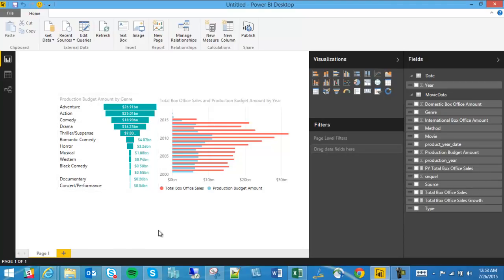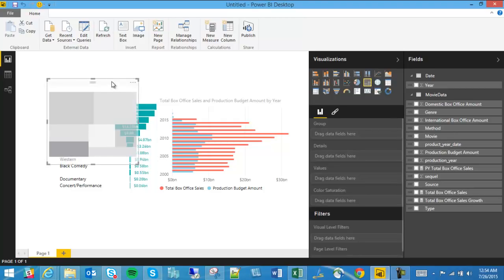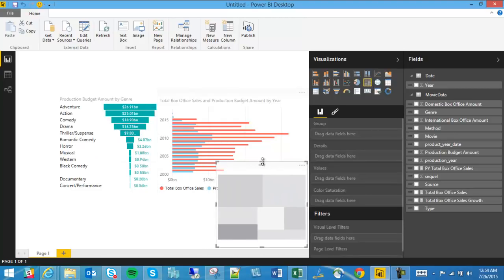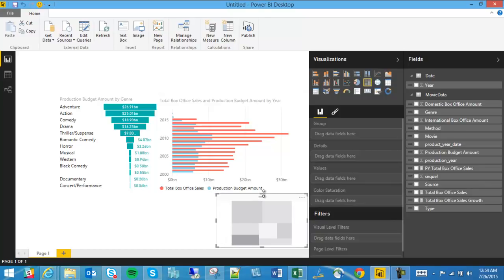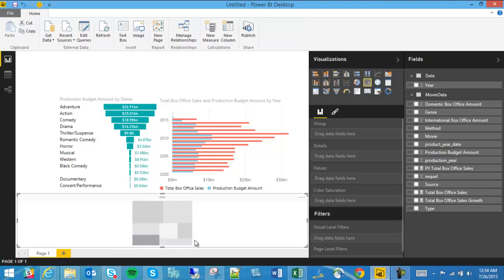Alright, so we've got our funnel chart here, we've got our clustered bar chart here. Let's add another new chart type. Let's use the tree map. So the tree map is this guy here. It's basically, think of it as sort of like a pie chart, kind of a souped up pie chart, but I think it's probably a little more useful than a pie chart because you can see the different areas a little better, in my opinion.